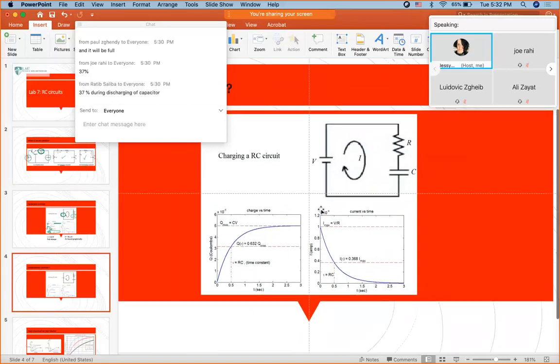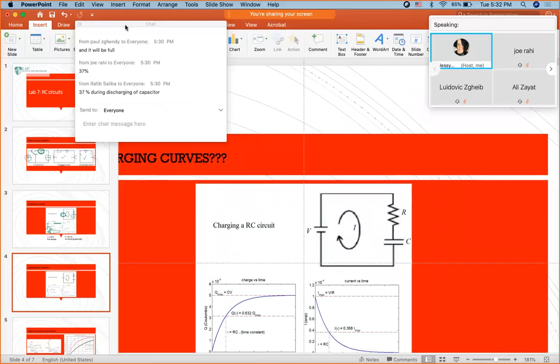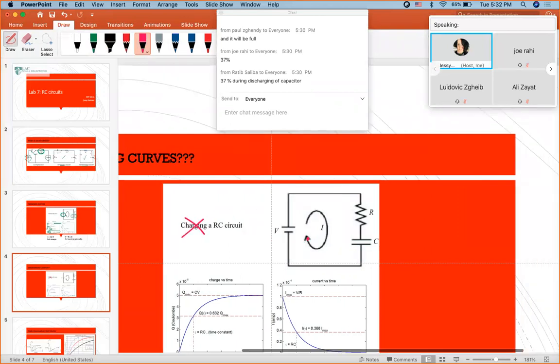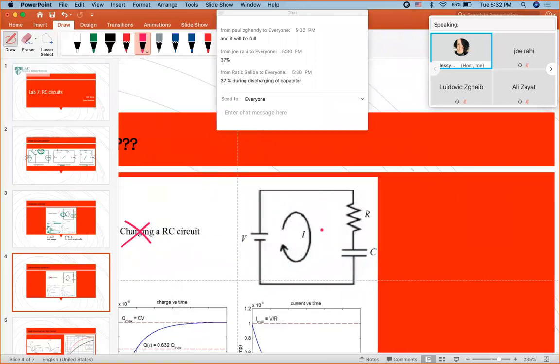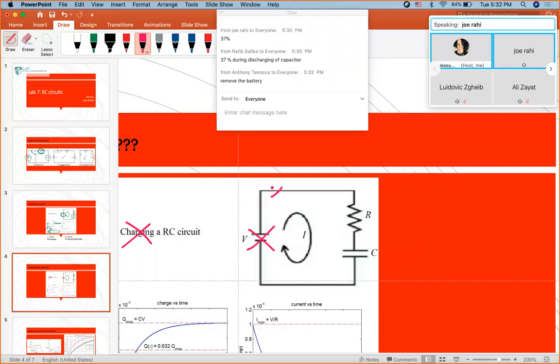okay, I need to change the circuit. So I'm gonna discuss the discharging curve, which means I need a pen and I need to change a bit what I have in here. So I want a discharge. I need somebody to help me. What should I do to my circuit to make it a discharging circuit? Remove the generator. Remove the generator by cutting those wires. What else? Remove the battery, Anthony. Yes, what else? Close the circuit. Close the circuit.